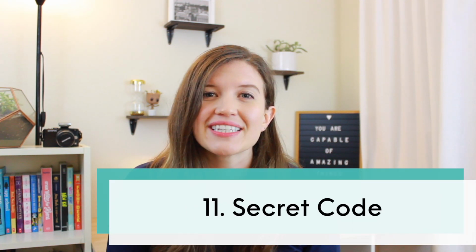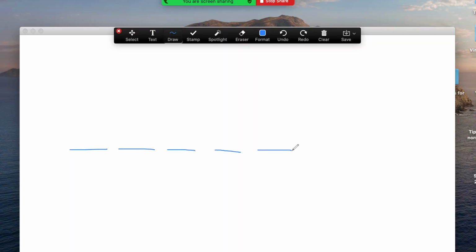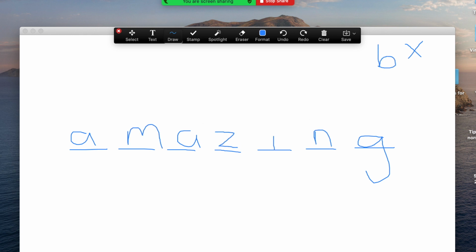Using the whiteboard feature in Zoom, I write out a secret code, and students have to take turns guessing the letter until they can figure out what the secret code is. And usually I have a daily quote every day, so sometimes I pull from past quotes to see if they remember them, or I might use a special saying or another vocabulary word to see if they can guess the word or the secret phrase.